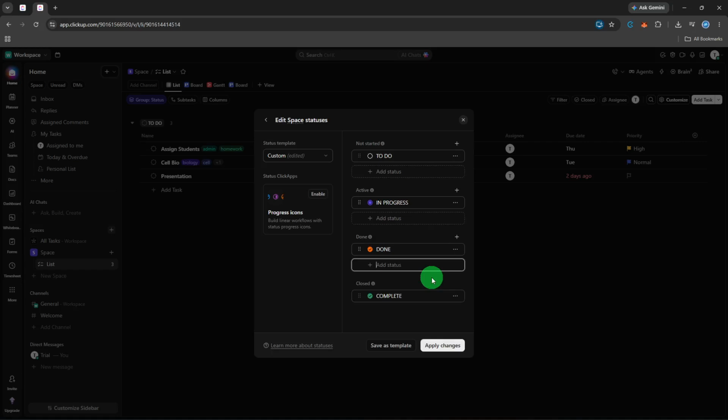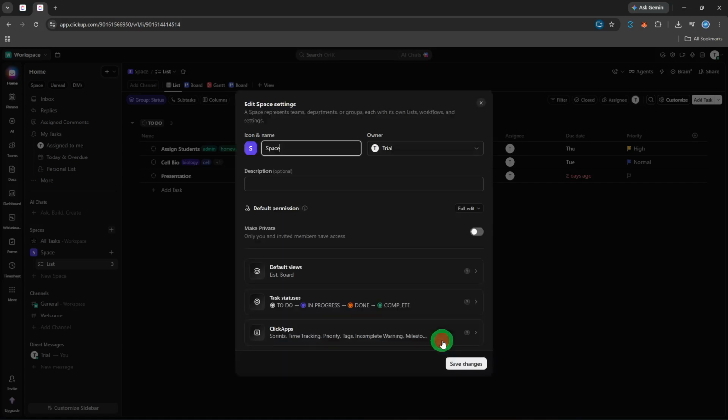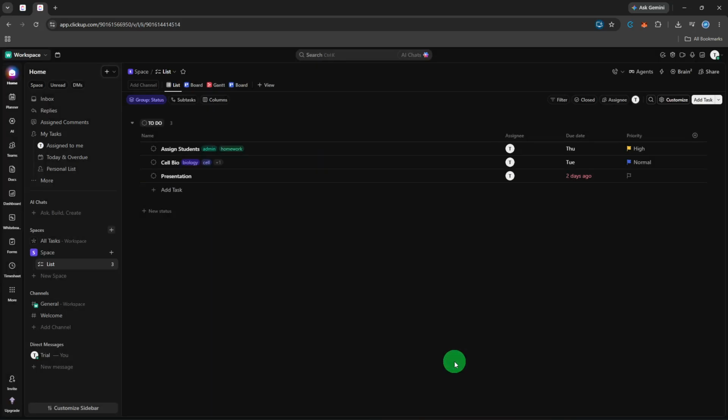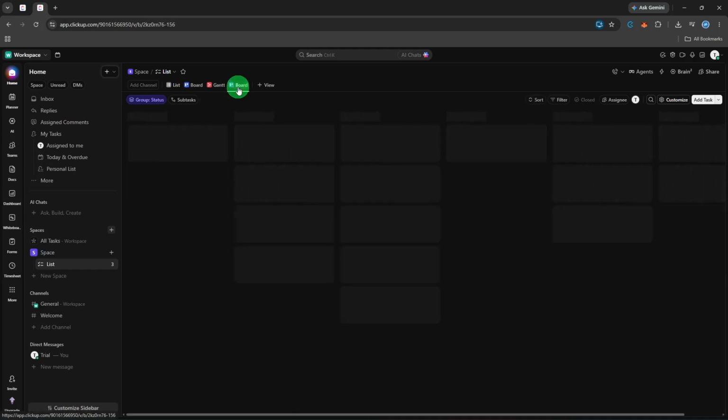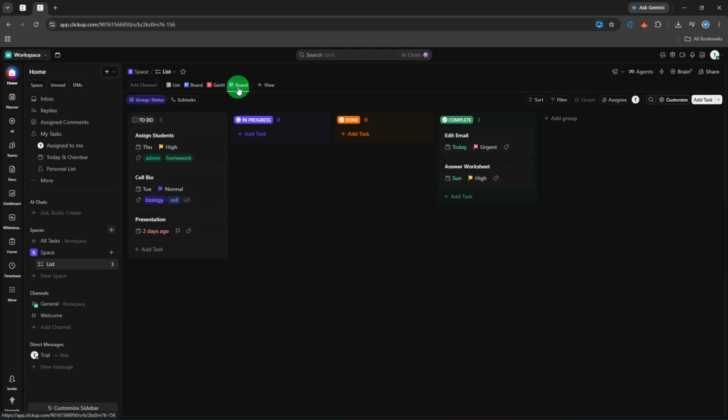Once you've named your status and set its color, review everything one final time before committing. Check that the name is spelled correctly, the color is appropriate, and the position in the workflow list reflects where tasks will actually reach this stage. When you're satisfied, click the Save or Done button. ClickUp will close the editor and return you to your workspace. Scroll through your task list or switch to board view and confirm the new status is visible and selectable. You can drag and drop statuses within the editor to reorder them at any time, so don't worry if you need to fine-tune the sequence later. It's a non-destructive operation that takes only a few seconds.